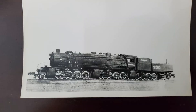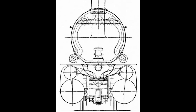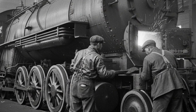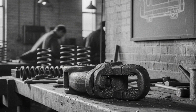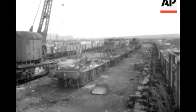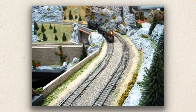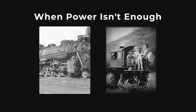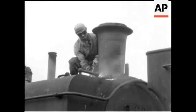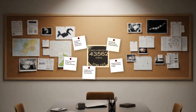Every single one failed. Not from accidents, not from explosions. The Triplex killed itself through design — a machine so fundamentally flawed that running it at normal speeds would starve it of steam, choke its own fire, and risk breaking the couplers and draft gear of the trains it was built to move. The Virginian Railway's example lasted four years before Baldwin took it back and cut it into two separate locomotives. The Erie's three units operated for 13 years as slow-speed pushers before 2-10-2 locomotives, half their size, replaced them entirely. By 1933, every Triplex had been scrapped. None were saved.